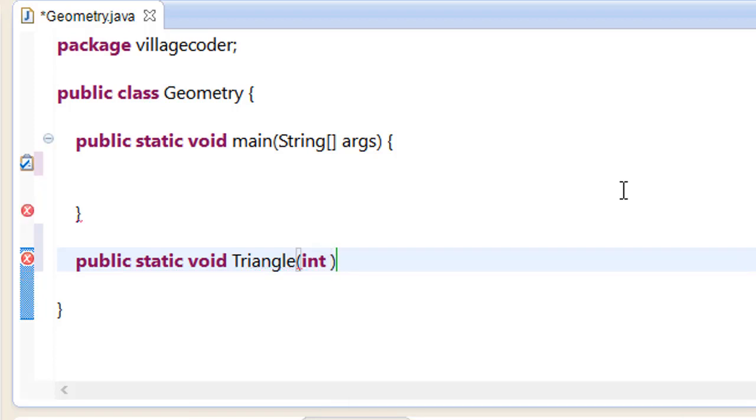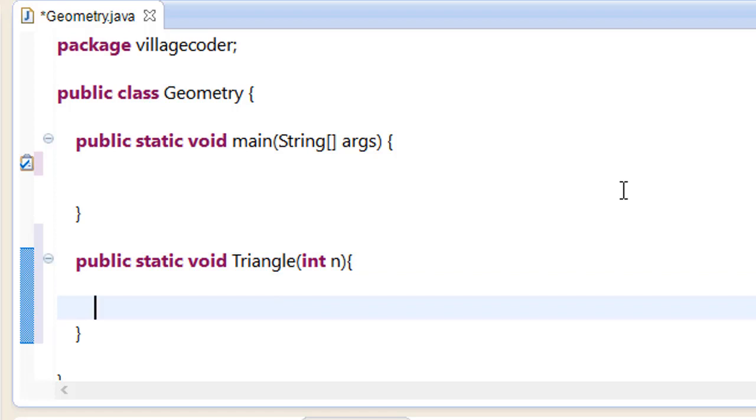And the triangle will take a variable n. N is the number of rows, as we know. And as we did say, a triangle has got rows. It has also got some spaces, as well as the stars or the asterisks that are printed here. What I'm going to do here is that I'm going to declare a for loop here, and the first for loop is going to take care of the number of rows that we're talking about here.